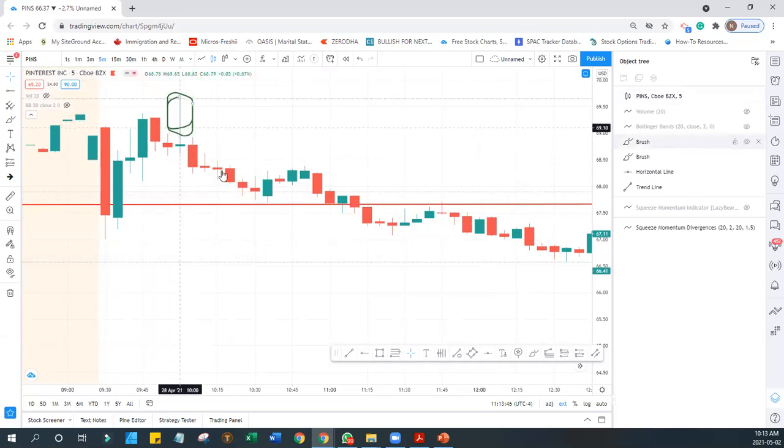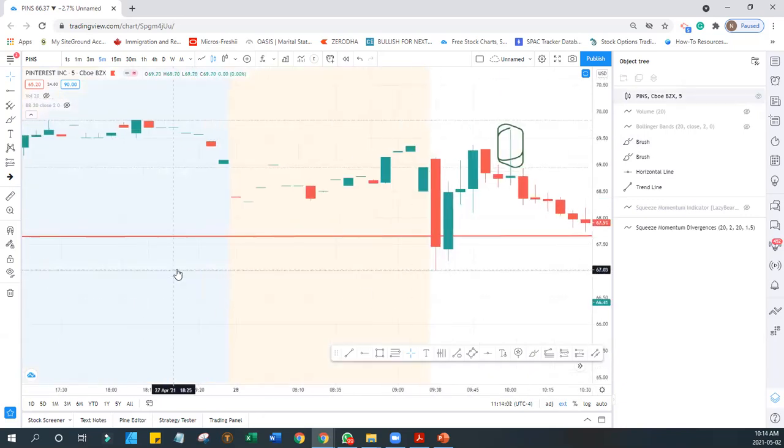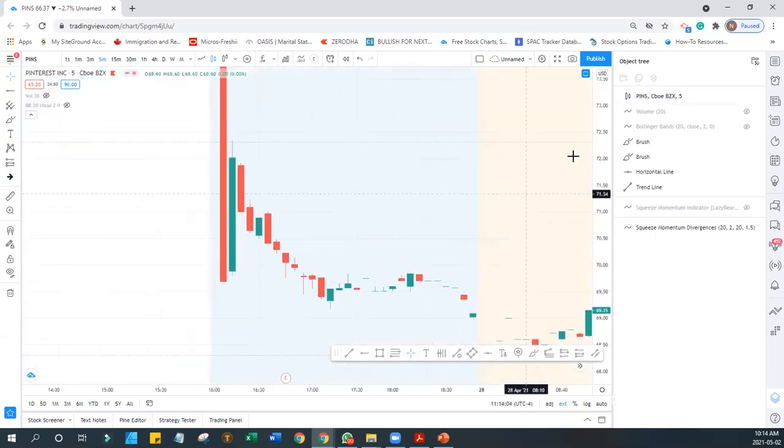But what I'm trying to say is, the longer the wick, the more buyers or sellers are in the market. If the wick is at the bottom, understand there are buyers in the market. When the wick is on the top and longer, that means sellers are in control. Let's see a couple more wicks if I can find them.